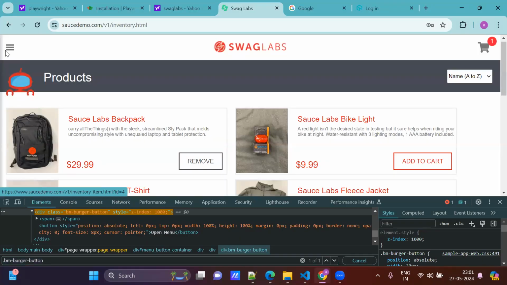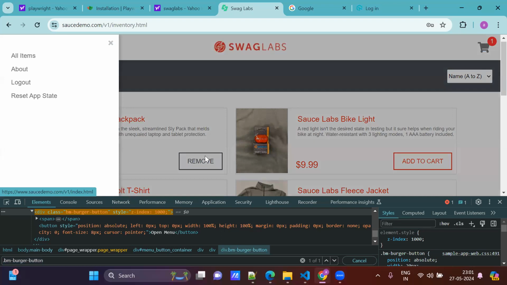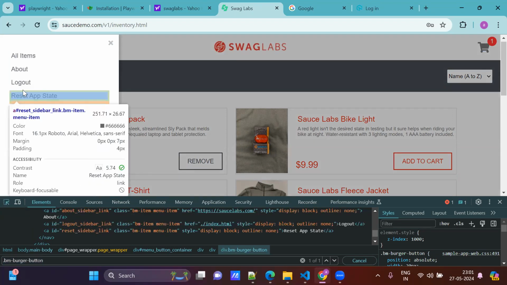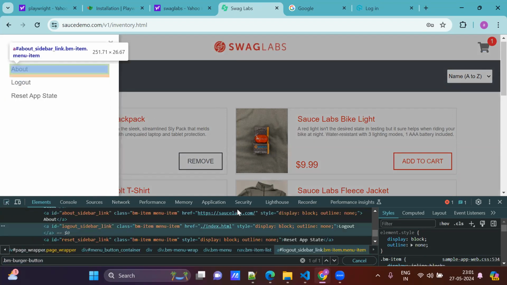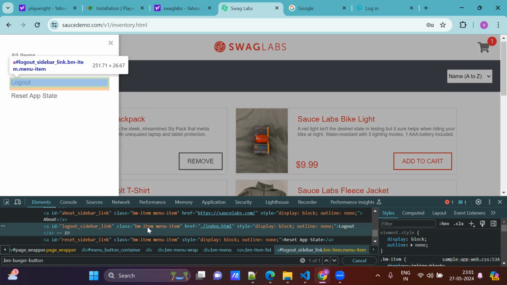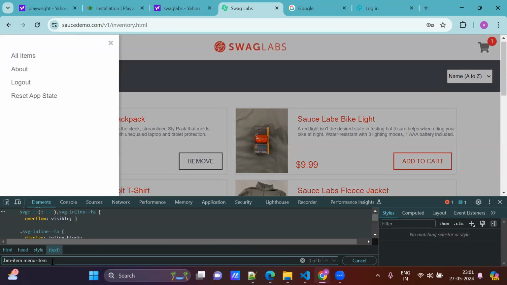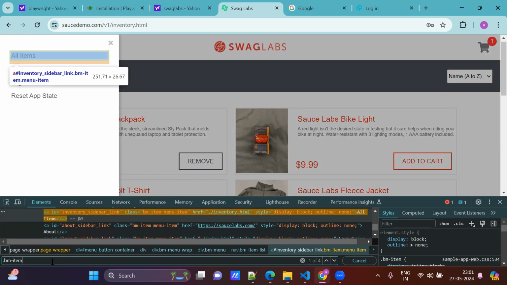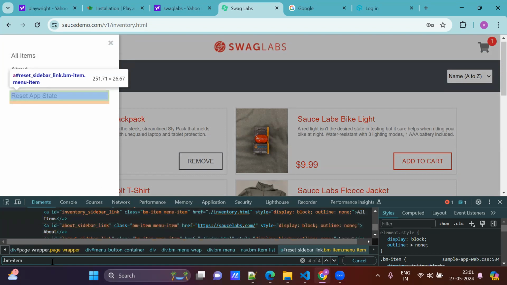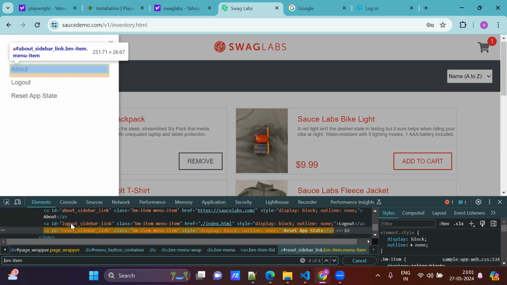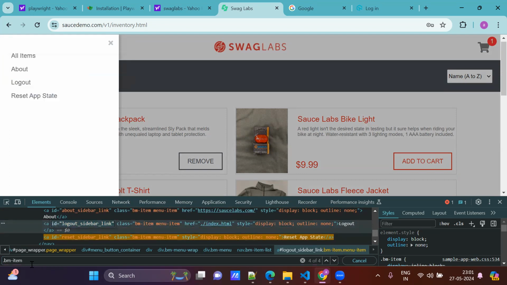Once it is clicked, identify the logout menu item. But when we take the class, there will be four items. So we have the logout ID. We can pick the ID.